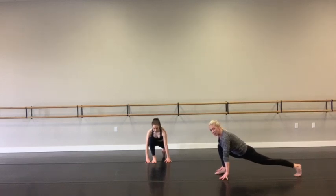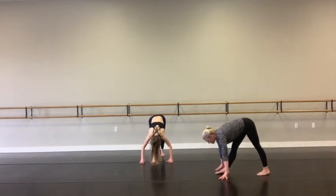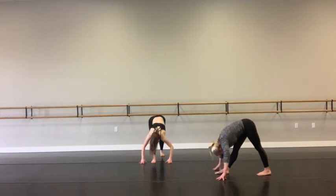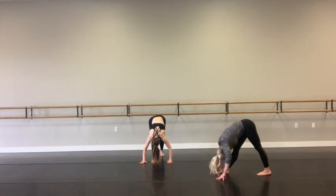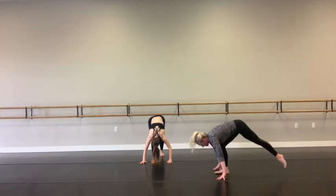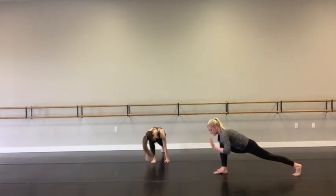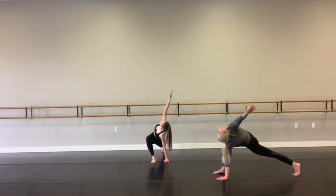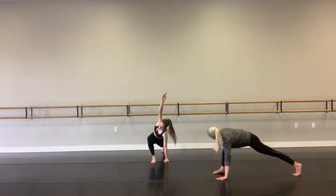Okay, hop the back foot in. Square up the hips. Deep breath in. Exhale, knee to nose. Okay, back to the lunge again. One hand down and open up, big twist. And take the hand back down.